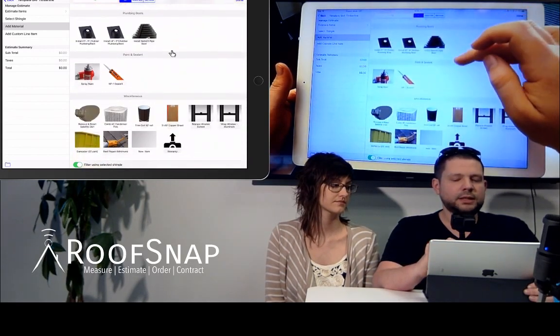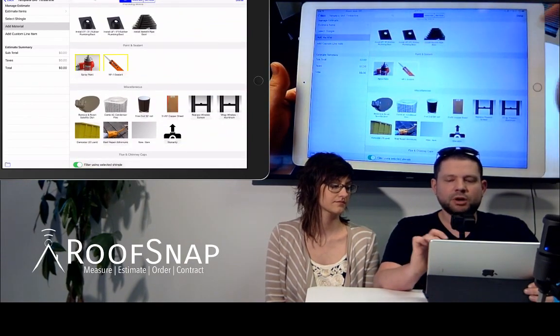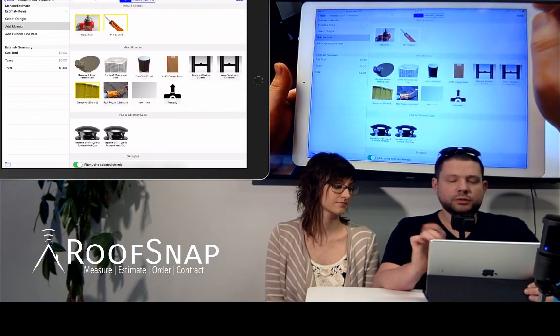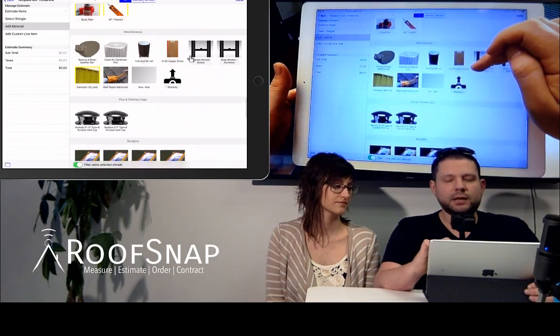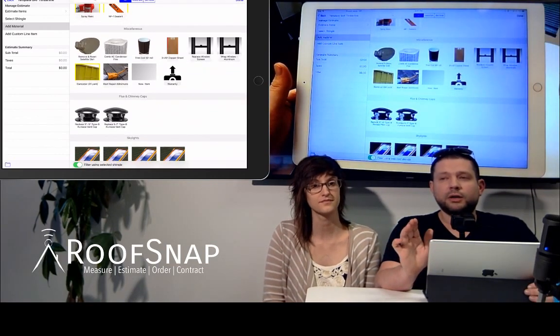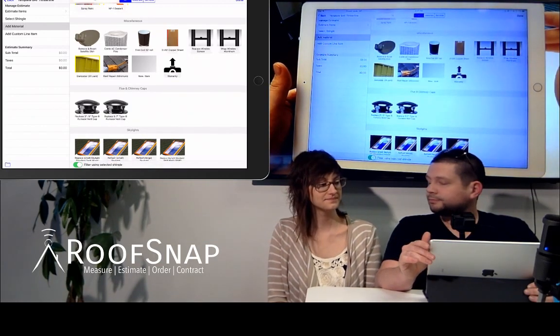Now paint and sealant, if you knew that you would need 1 tube of NP1 and 1 can of spray paint on every job, and maybe you know you'll need a 20-yard dumpster or a 40-yard dumpster. Again, all of these items can be customized. And if you haven't seen how to customize your office and set up your own unique items, check out one of our account setup videos.